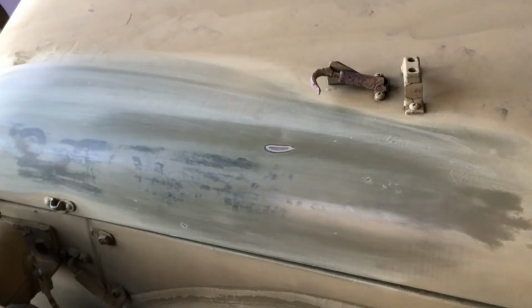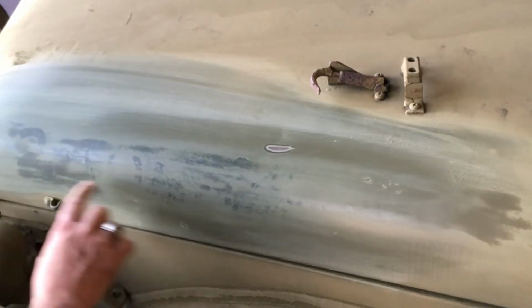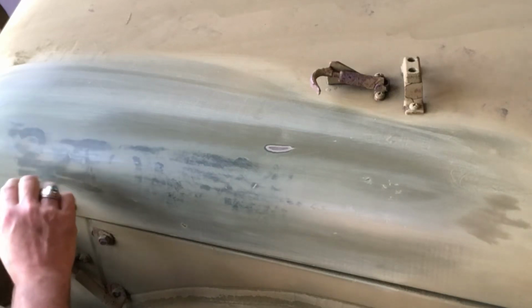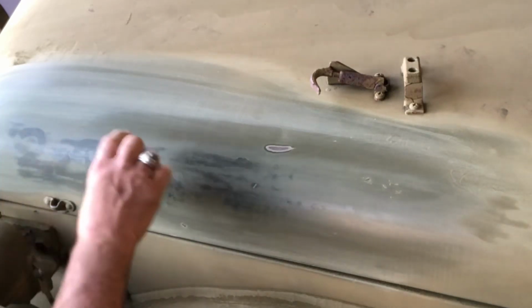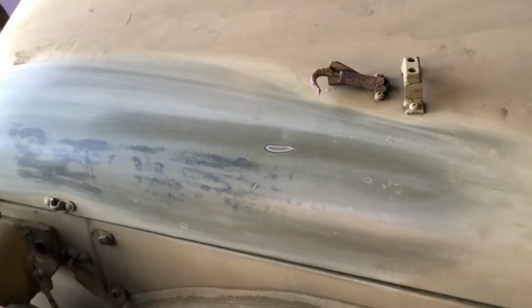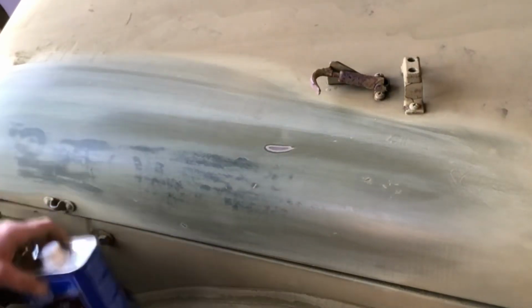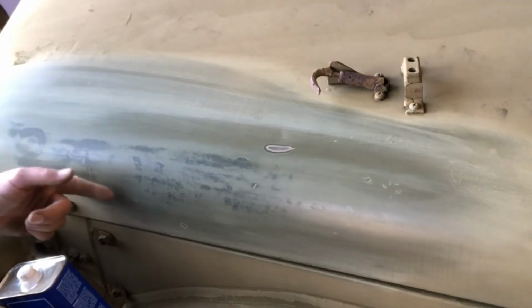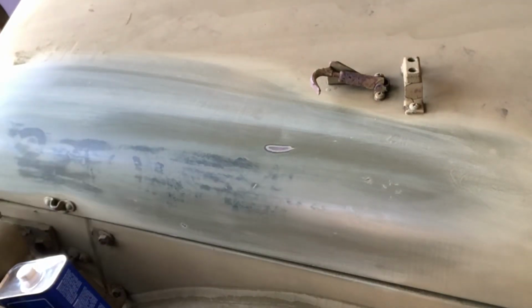Very cool. On the other side you can notice there's probably two twos, so it's been stenciled over a couple of times, and it's in black. That's my other question. Were they stenciled in black originally, or do I have to go deeper than this and find white? Let me know.